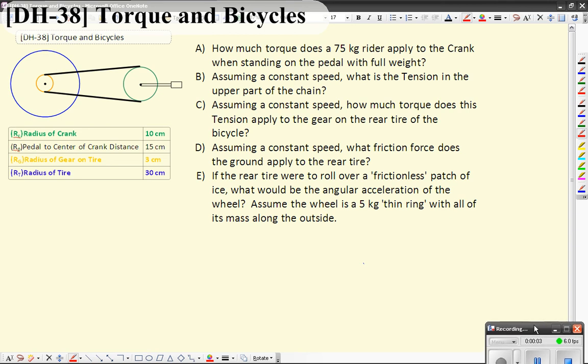Hello and welcome to video 38. Here we're going to analyze the situation where you have a bike pedal and you're going to be applying a force over here at the pedal that's 15 centimeters away from the center axis. And there's a crank — that's sort of where the little teeth are that hold the chain — and that's going to be 15 centimeters away. And as you can guess, there's sort of a mechanical advantage there, but we're going to talk about this in terms of torques.